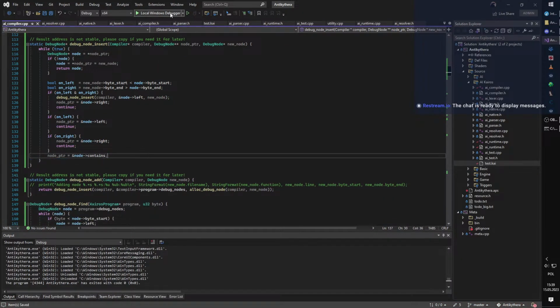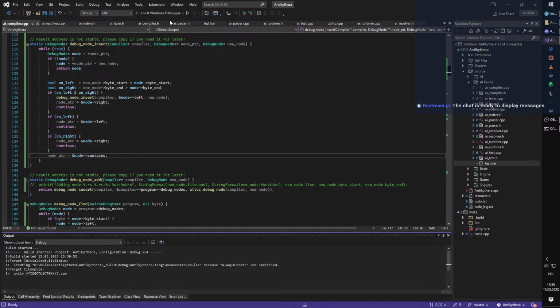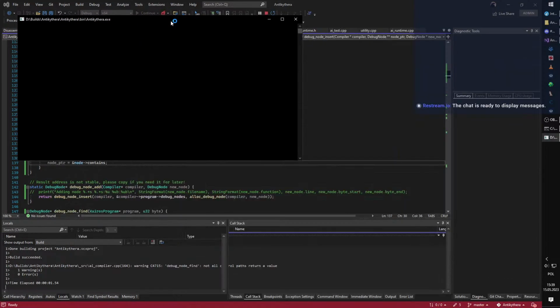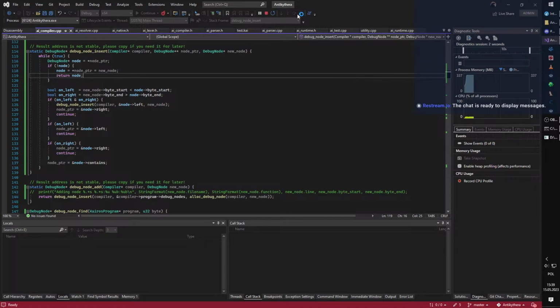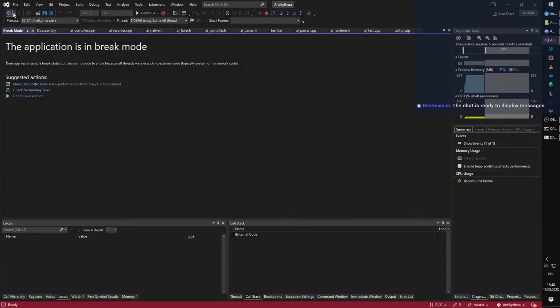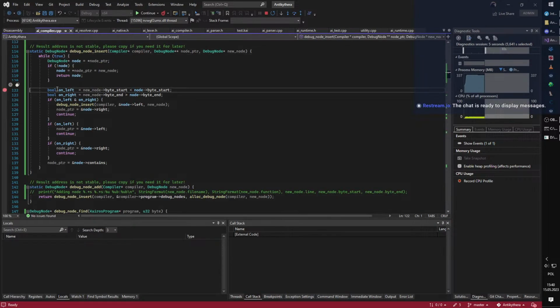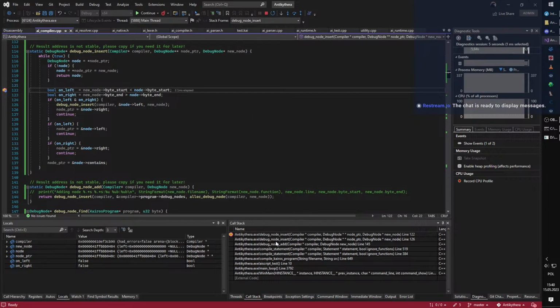Technically doesn't need to continue, but there's something broken about this. Right, so here we are in the second thing, and the node pointer known.